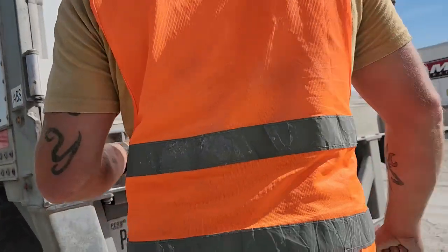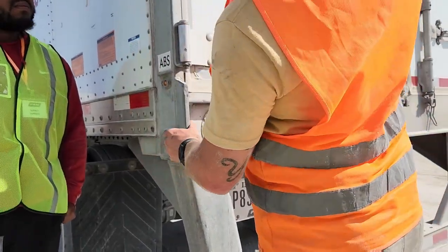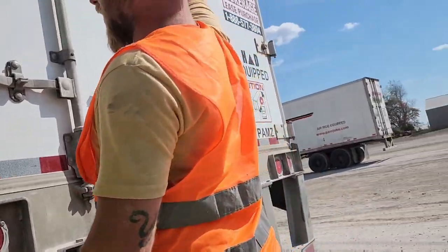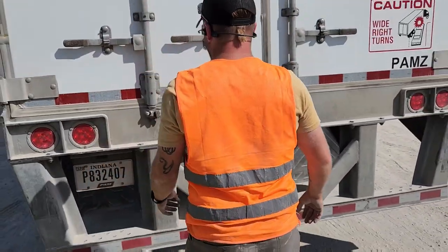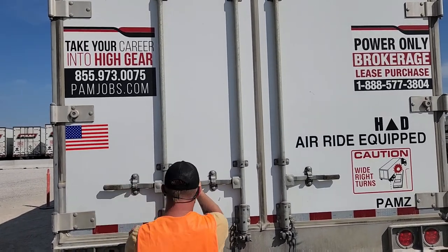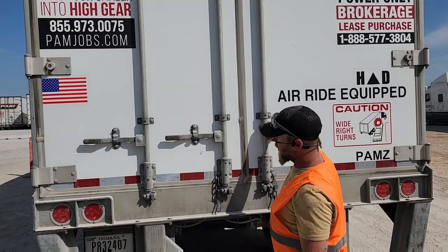So what's the red one? That's just a marker light, and you gotta name that too when you're doing this. And you've also got, oh, this one don't have it. You got three up top that are marker or clearance lights. And on the back of your trailer here, you have door hinges, properly mounted and secured. You got your door handles properly mounted and secured. Your door latches properly mounted and secured. Your latch bars properly mounted and secured.